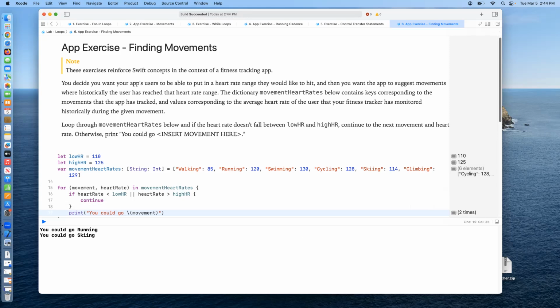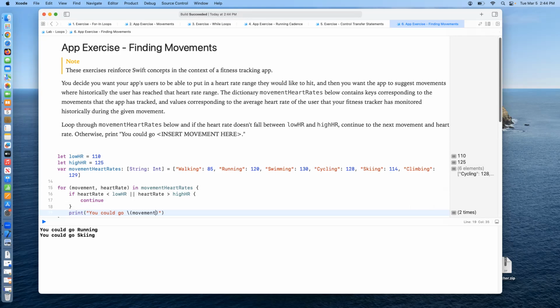So in other words, we're checking each individual heart rate coming in. And if it's inside that range we've specified, so think about it, if you look at the values, running will be in that range, skiing will be in that range, and everything else will be something else.